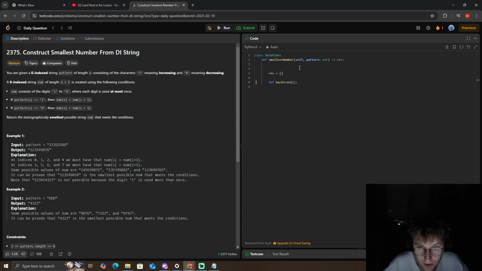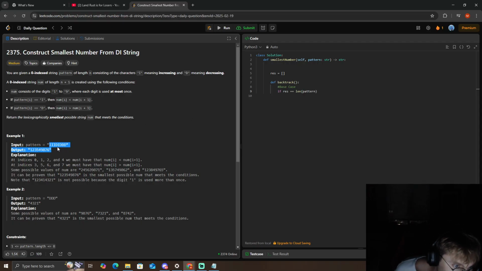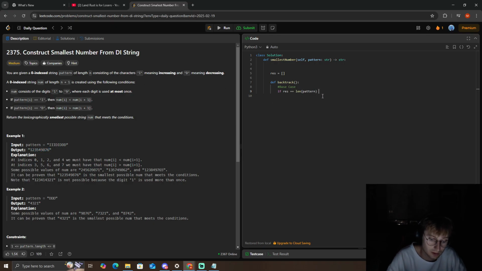We'll have our backtracking function, and I think our base case is going to be if the length of res is equal to the length of pattern. Sorry, it says the length is n plus 1, so the length of pattern plus 1.